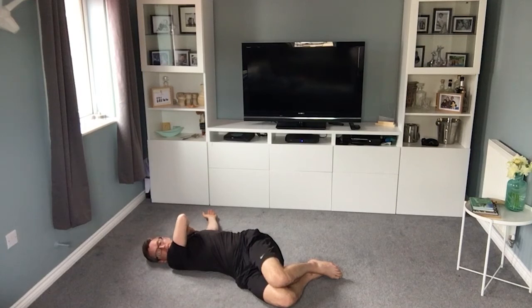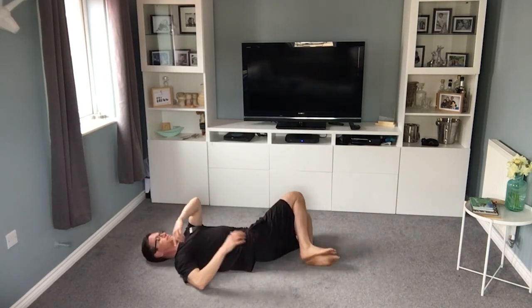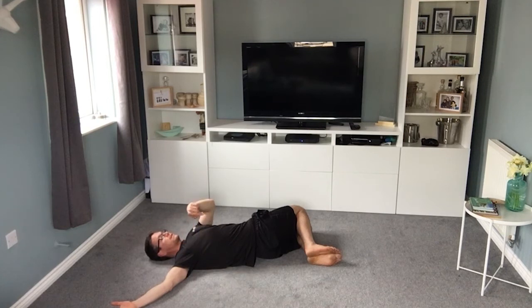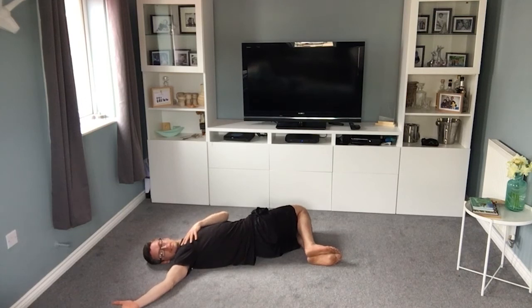Then we're just going to swap sides. Just going to go the other way. Just create that nice stretch, like I said, running down this arm, potentially through the back, into here and down. And you might feel it in different places on the opposite sides. Don't worry, that's cool. Absolutely fine. Big breaths here, up and down. Keep it nice and rotated. Nice deep breaths, 20 seconds.